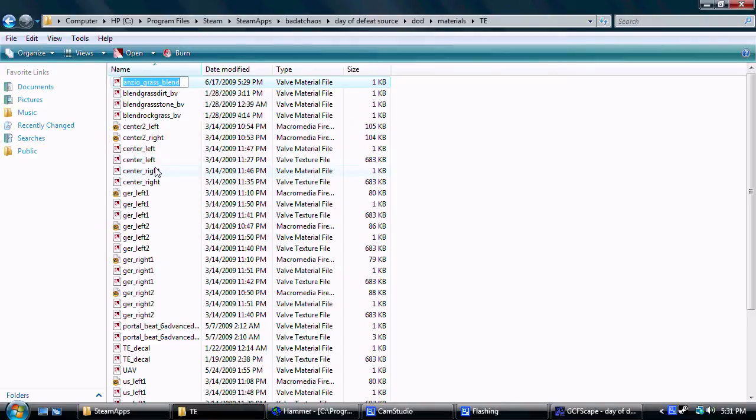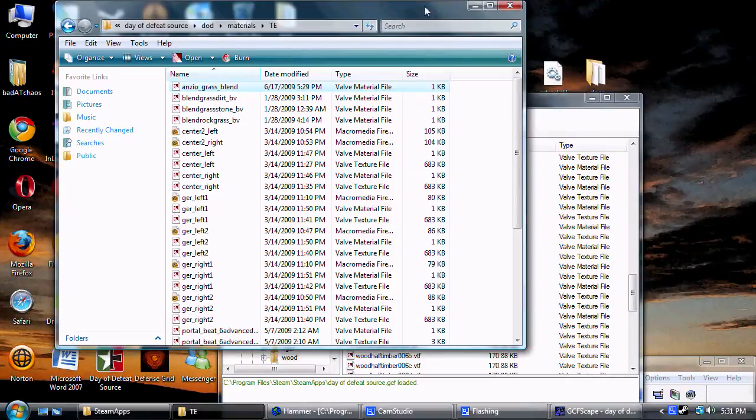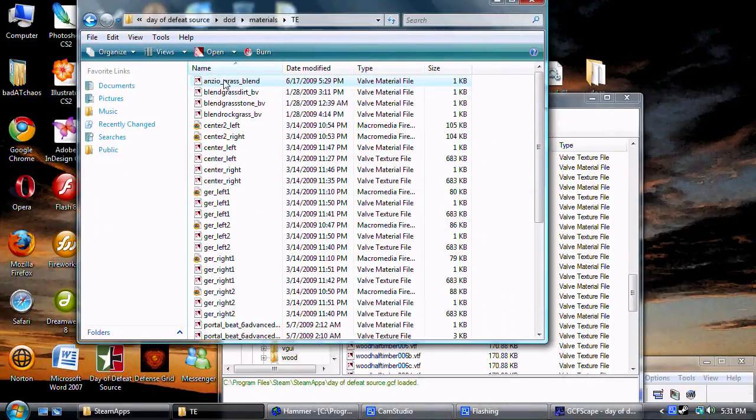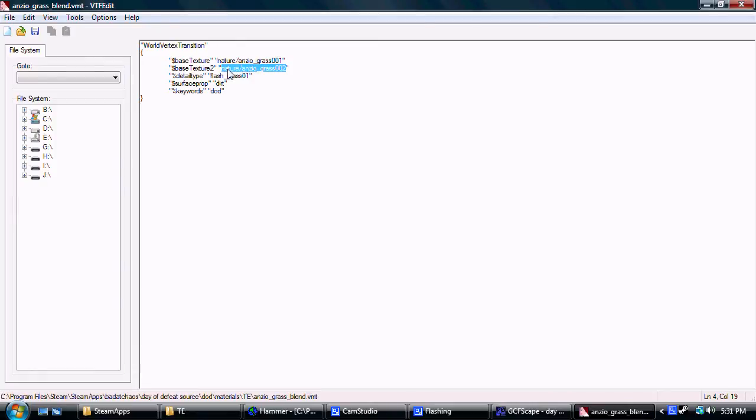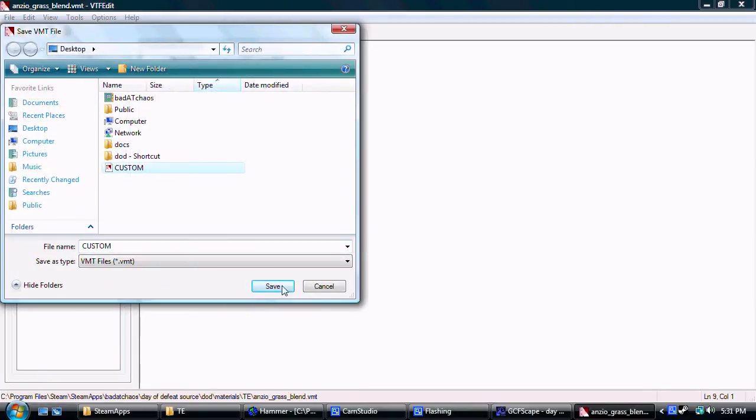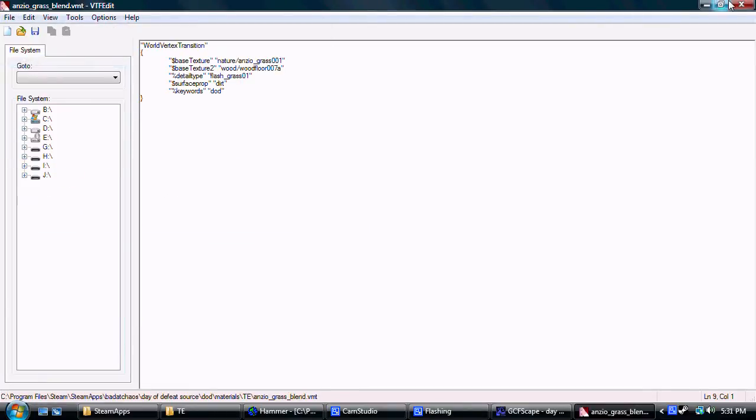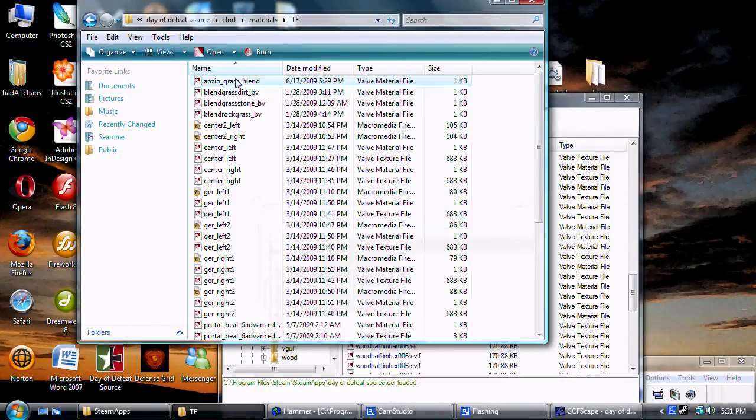And basically, let's rename it. I'm just gonna call it, wait, I thought I already renamed it. Oh, that's why. Wait, let me open it again. I didn't save it. I'll just type it in again. Wood floor 007A. What the heck? It is on my desktop still. Whatever. Let me close that. I'm just going to rename it custom stuff to be descriptive.